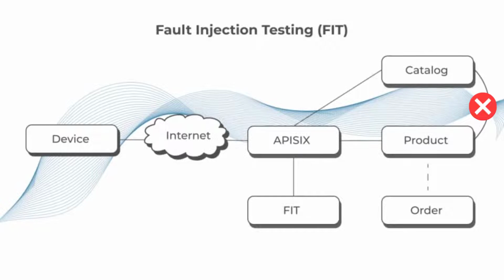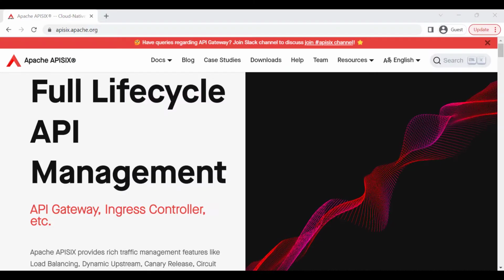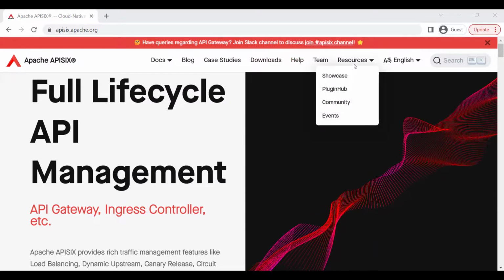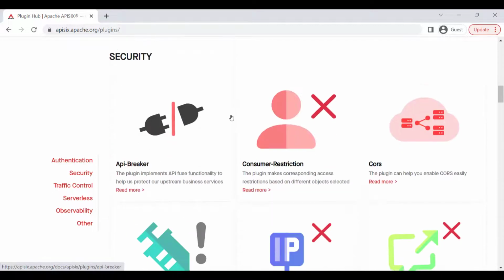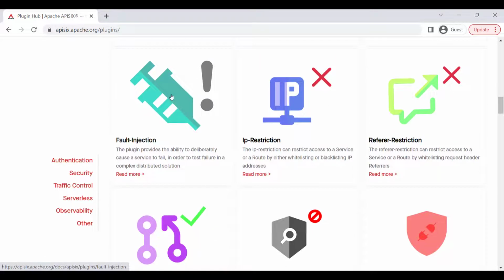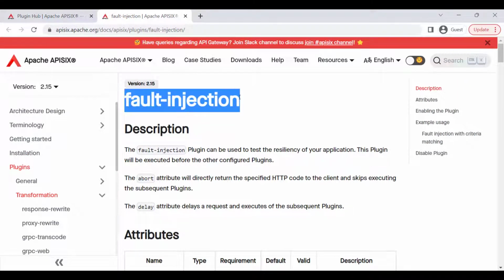To test this shopping application's microservice for resiliency, we are going to simulate the product service misbehaving as a faulty service, by adding a delay to the HTTP request or by aborting the HTTP request and returning just a custom status code. For the demonstration, we are going to use the Apache APISIX fault injection plugin. You can find it under the plugin section on the APISIX website; for detailed instructions on how to configure delays and aborts, see the fault injection documentation.